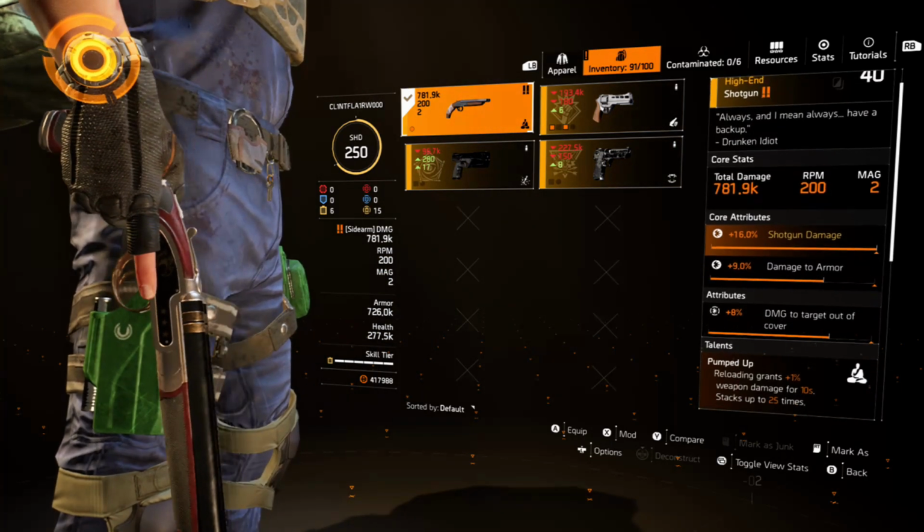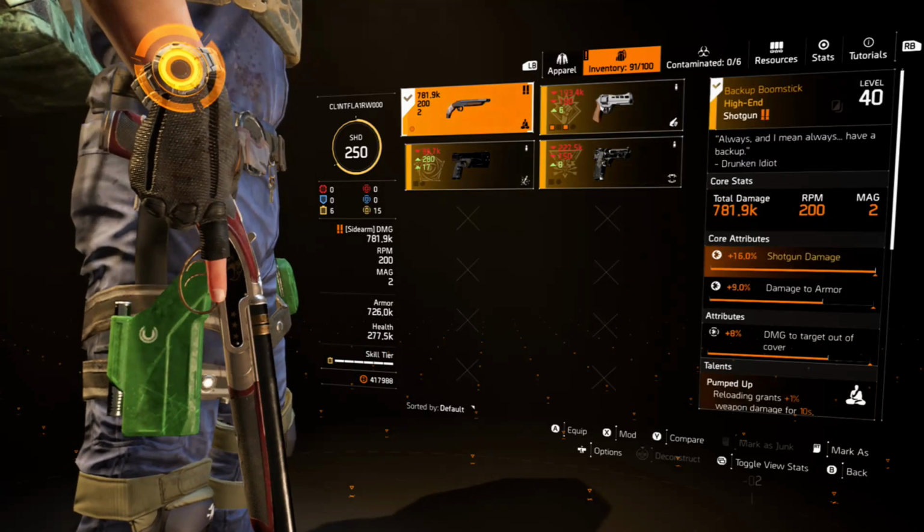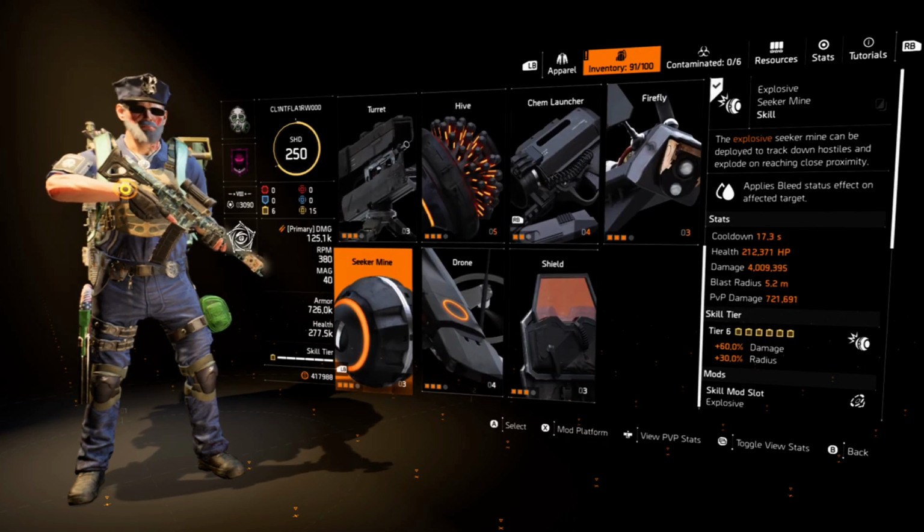The secondary is the backup boomstick. I don't use it, but I like it. It's a nice looking sidearm, little shotty thing. It's there because it's pretty, so don't worry about that. You can use whatever you want. And then we'll look at the skills.